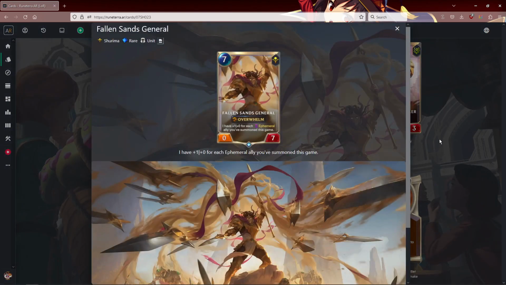Now the next guy. I'm gonna be honest with you, I think this guy is kind of trash. Fallen Sands General. 7 mana 0/7, Overwhelm. Okay. Big keyword on a weird stat line. What's he actually do though? He has +1/+0 for each ephemeral ally you've summoned this game. Okay. So besides the name and the artwork, if you couldn't tell already, Sand Soldiers.